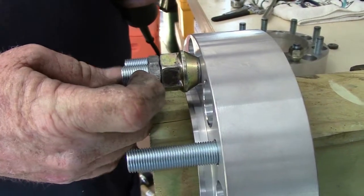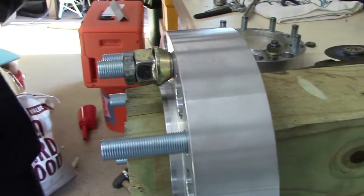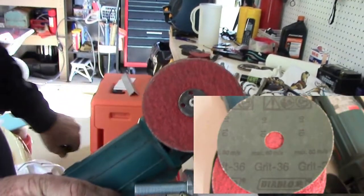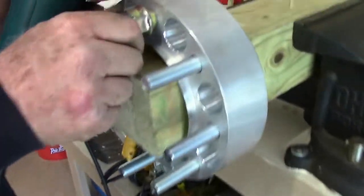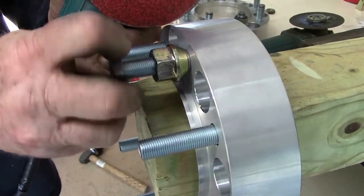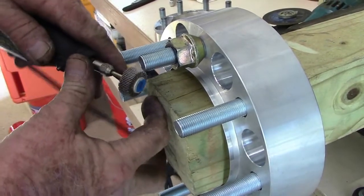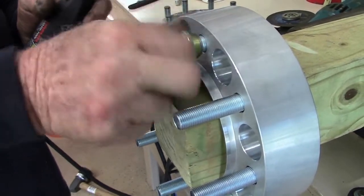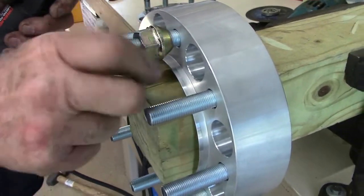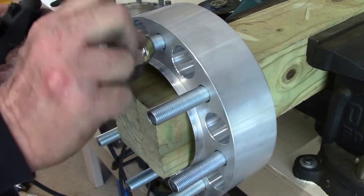That gives me room to dress this up with my grinding tool using a fairly coarse sanding disc. After I get it sanded down and finished, I'll back this off. Then I take my Dremel and work the edges and corners to get a nice, clean taper, so you have no difficulty threading on your lug nuts. It's easy to cross-thread these when putting them on, so you want them nice and flat and easy to thread on.